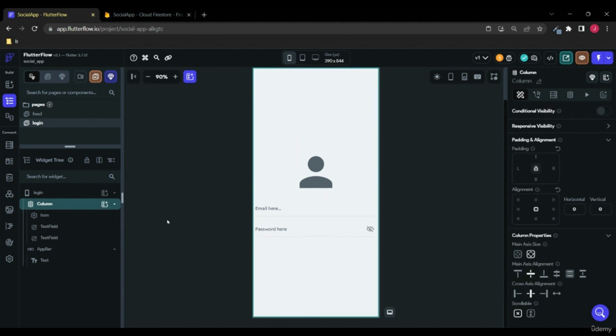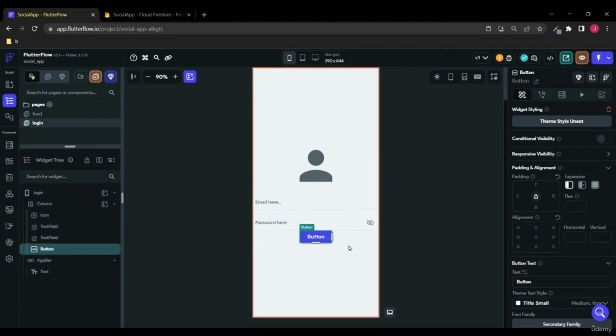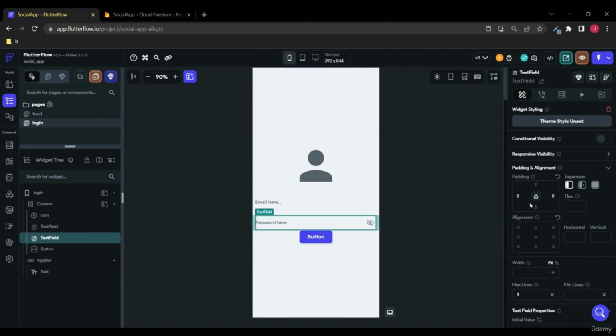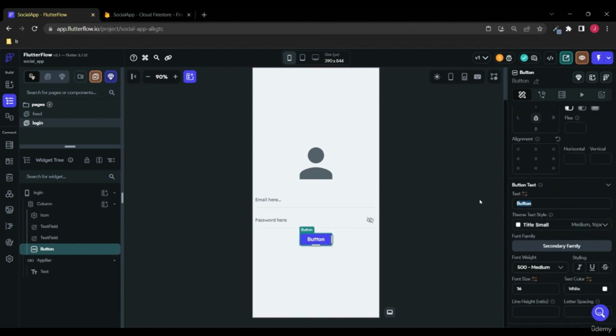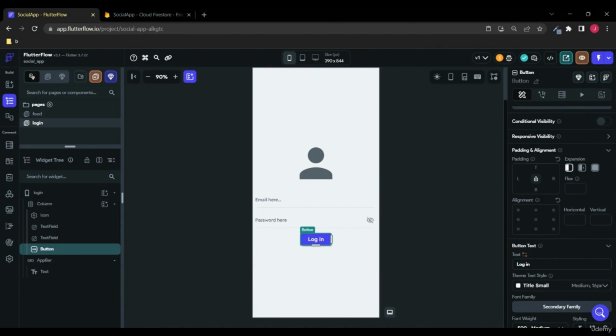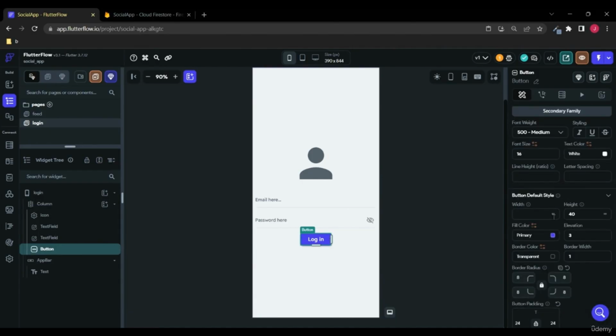That looks good. And now let's add in a final element to this page, which is the button. Okay, it's the button to sign in. We also need a little bit of padding here under the last text field. So maybe 16 pixels of padding. And let's select the button. And for the text button, let's just type in log in like this. That's fine. Let's select the button and make the width of the button infinite. So go to the button default style and click this infinite sign over here. So the button expands to the edges of the screen.